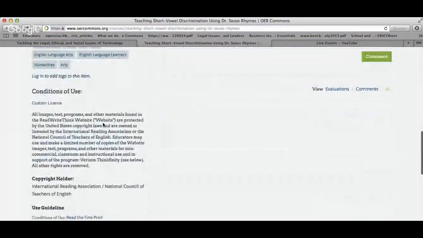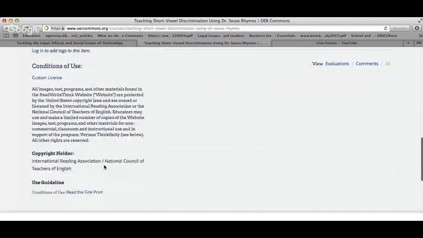But right here on the left side is where we really need to pay attention, especially for this PD session. The conditions of use. It tells you the copyright holder, user guidelines, and what rights are reserved and waived.